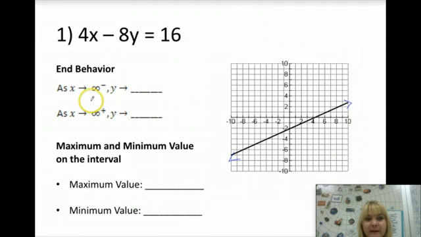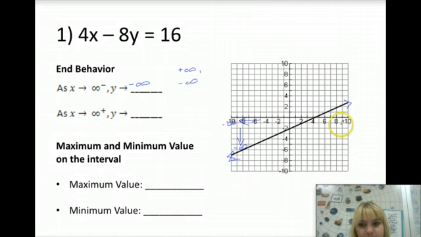Now, the second part of number 1 is the end behavior. The end behavior is going to be the directions that x and y take. For a linear line, our end behavior is always going to be that one is positive infinity and one is negative infinity. So for these linear lines with x and y, it's going to be one or the other. As x approaches negative infinity, so as x is going to the left, we want to know what y is doing. As x is moving to the left and we're decreasing our x values, our y values are also decreasing. So y is approaching negative infinity as well.